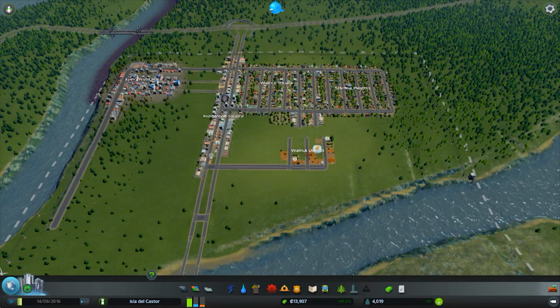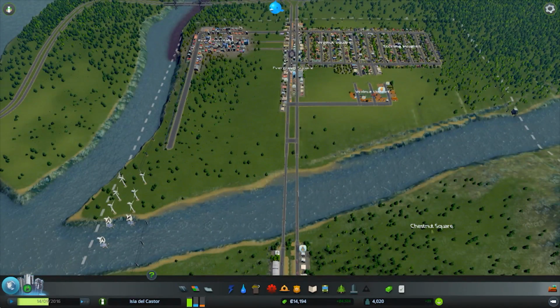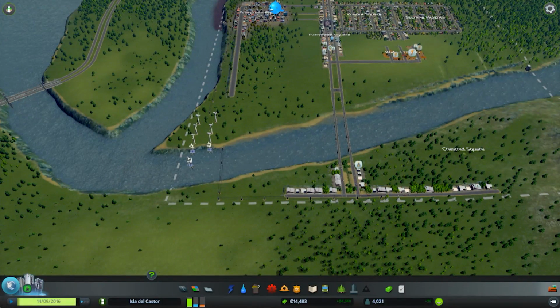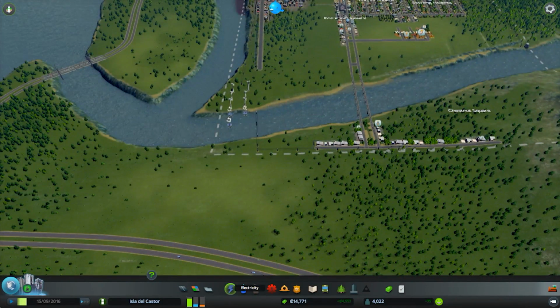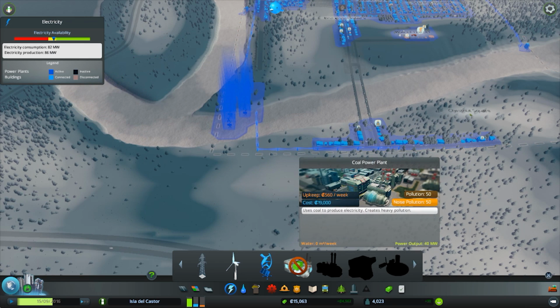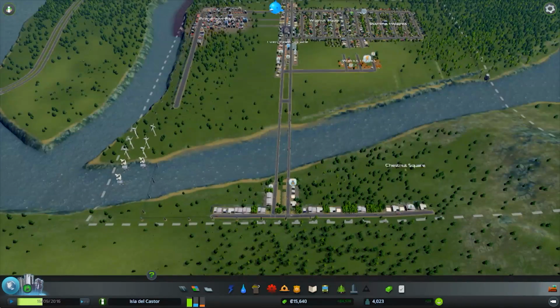But first, I've got a couple of things to address. We have an electricity problem. These guys aren't connected to the grid, but I've added another one of these. At the end of the last episode, it was getting close. We're just above water, but the only way to get massive output is to put down a coal plant. So I don't exactly want to do that, but I will if I have to.